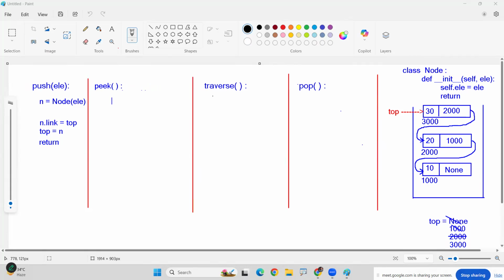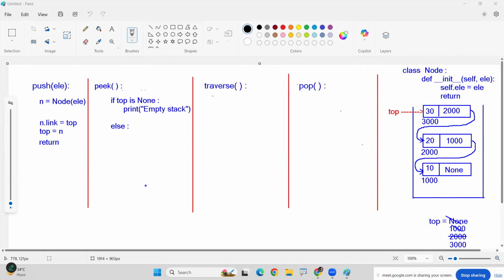If stack is empty, we cannot display. If top is None, directly you can print it's an empty stack.